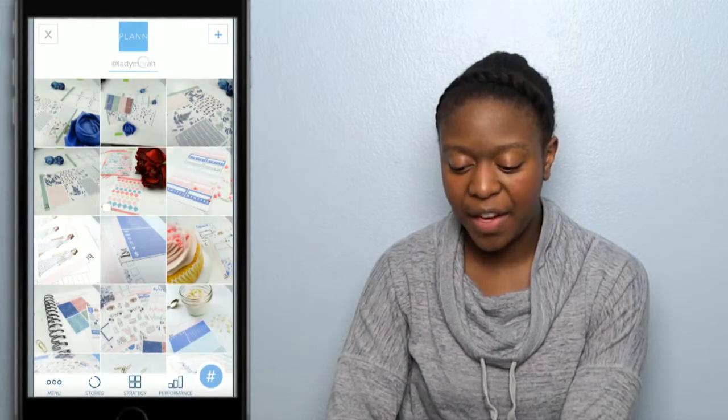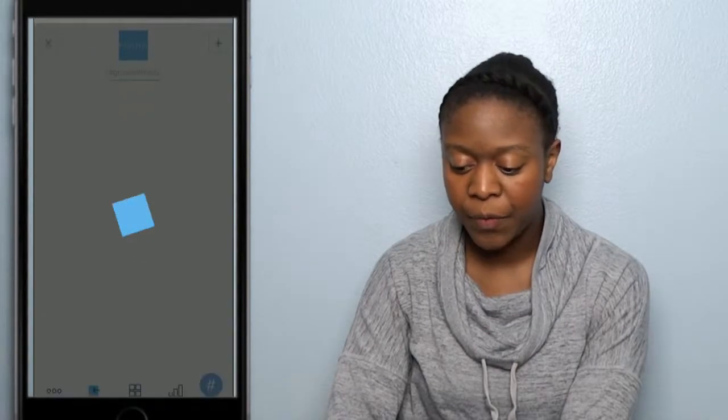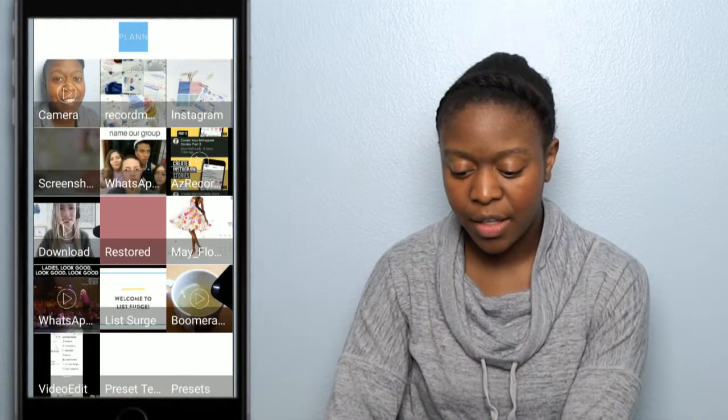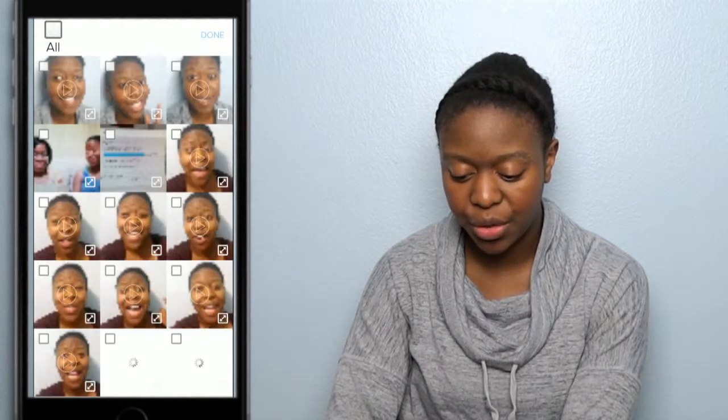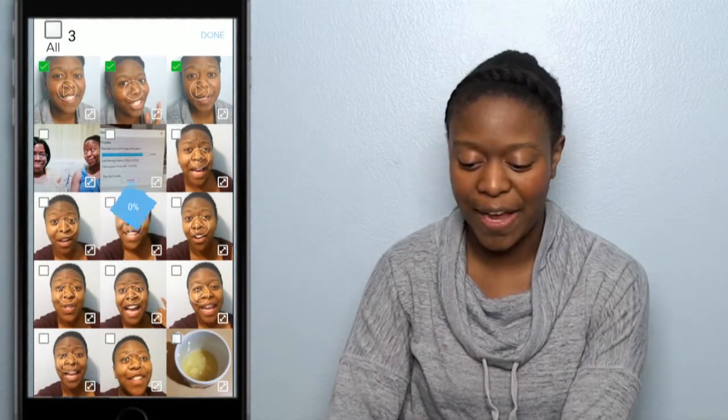You don't necessarily have to use a video, you can also use a photo. Right now, video is just going to be the easiest way to do it. I love video, so within the Plann app, we're going to click Stories along the bottom menu and click the plus sign. We're going to choose the device camera, and we're going to choose these last 3 recordings that we had, okay?